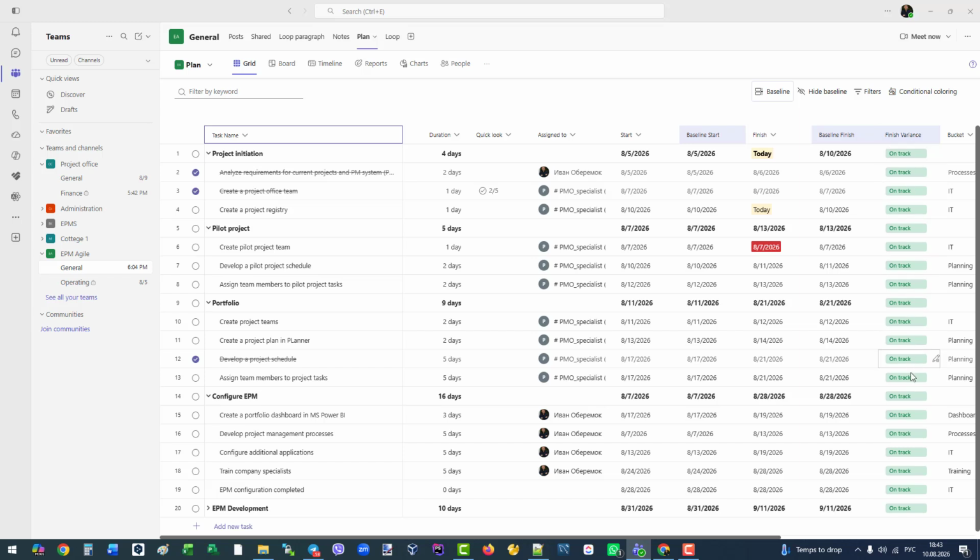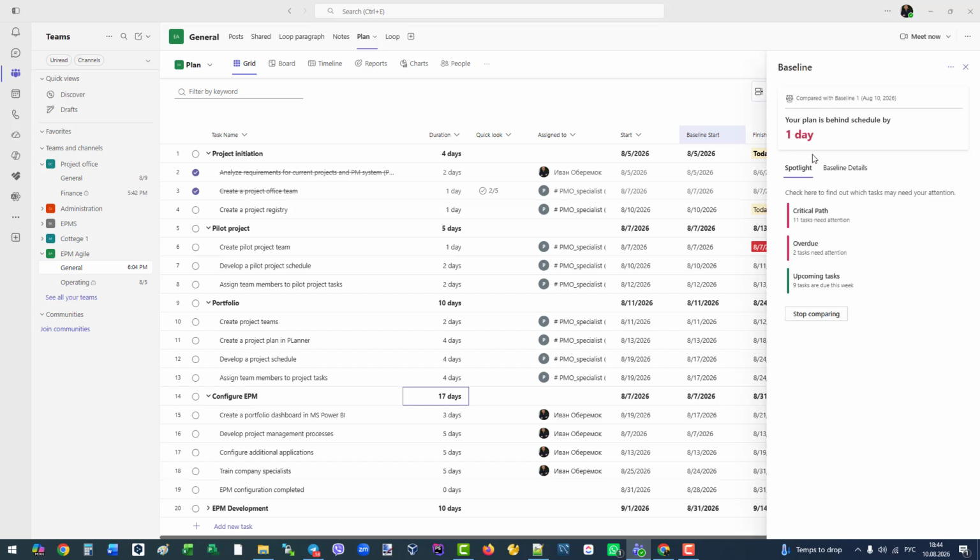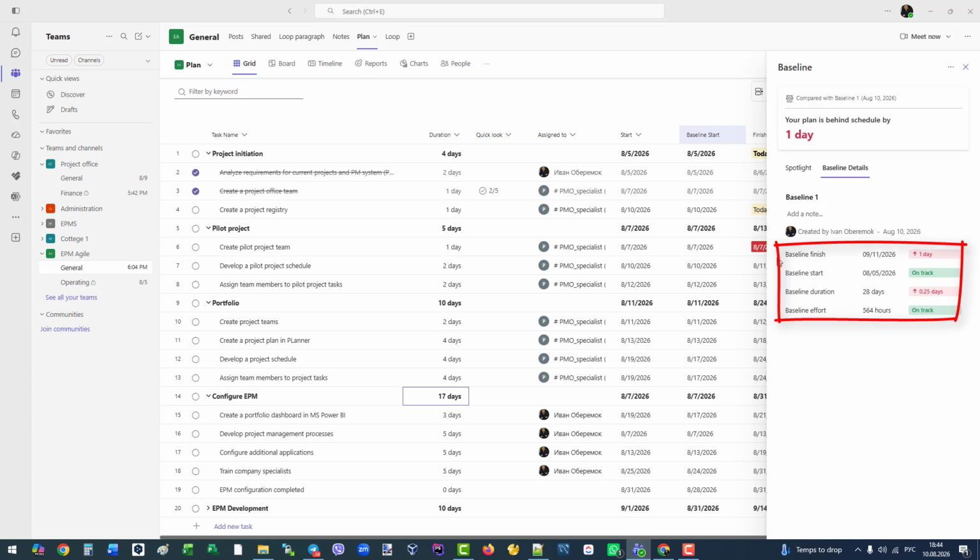If actual work slips, for example, if setting up the project plan takes 2 extra days, Planner automatically calculates the variance and flags a 2-day delay. Likewise, if a task finishes early, the system recalculates connected dependencies automatically. Management can easily check overall project variance across start dates, finish dates, durations, and total work hours.